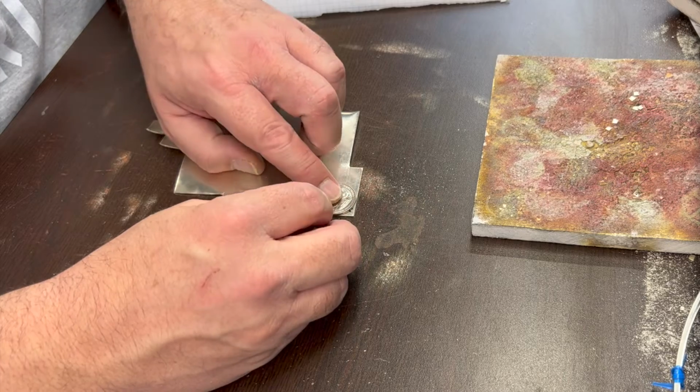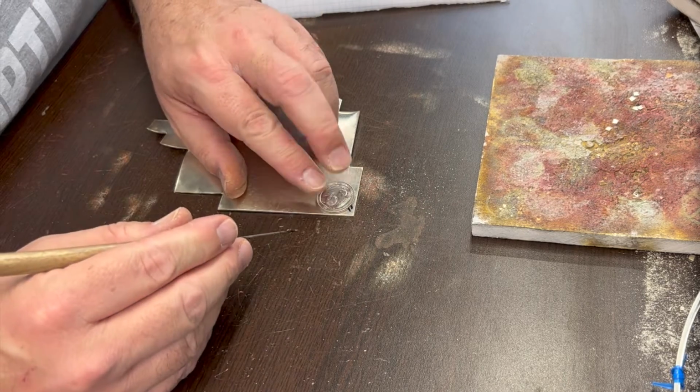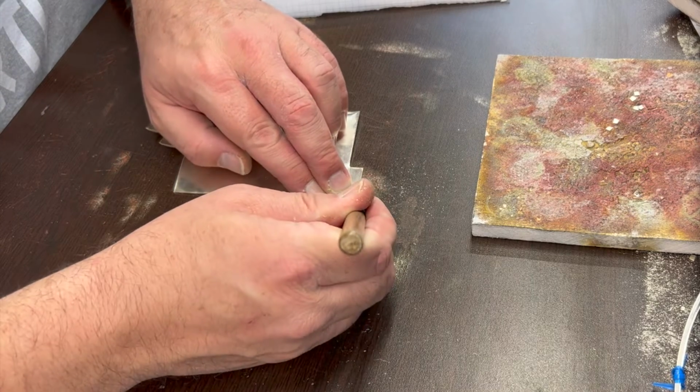So what I'm going to do is I'm going to hold it in place here, and I'm just going to scribe a line around it with my pick here.